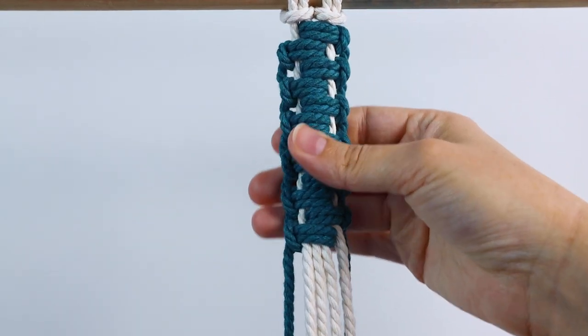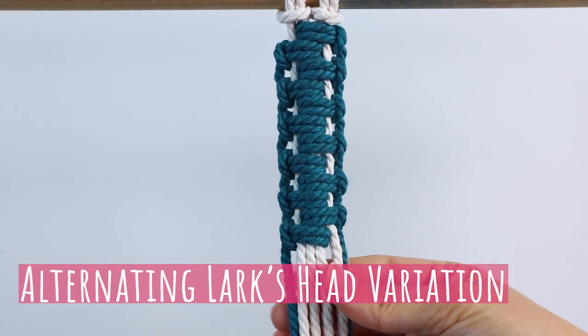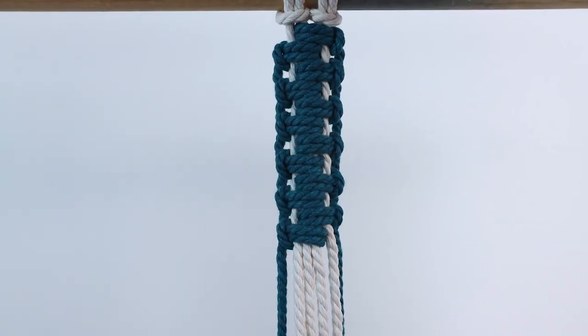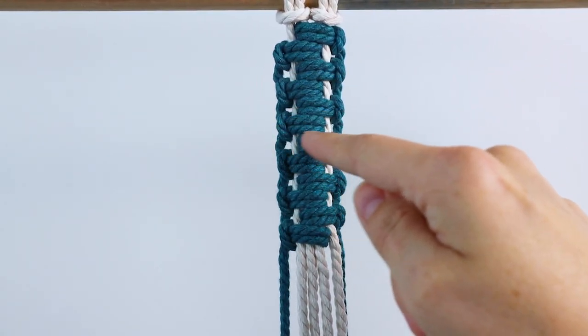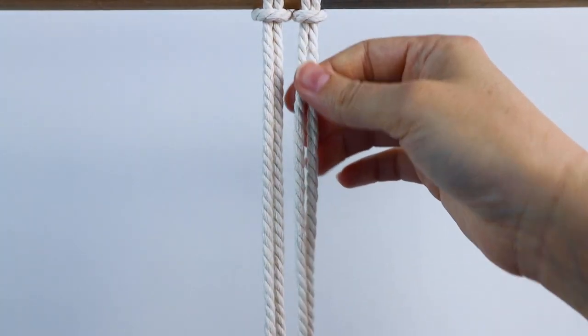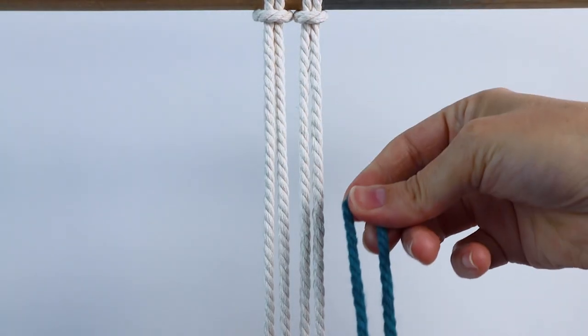For this one, I'm going to show you how to do a variation of the alternating vertical lark's head knot, where you bring in another cord of a different color and alternate in a slightly different pattern. I'm starting with two natural colored cords attached to my dowel with lark's head knots — they're shorter because these are just filler cords, not working cords. You're going to get a separate piece of cord in a different color, folded in half. Depending on how many knots you're going to tie, you'll want it to be at least four times longer than your filler cords, just to be safe.